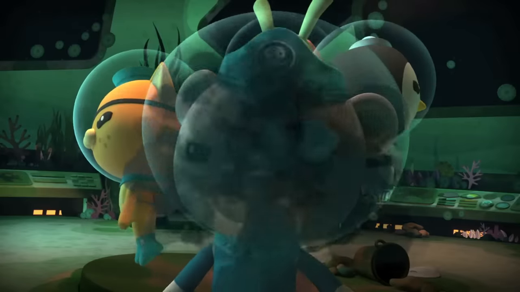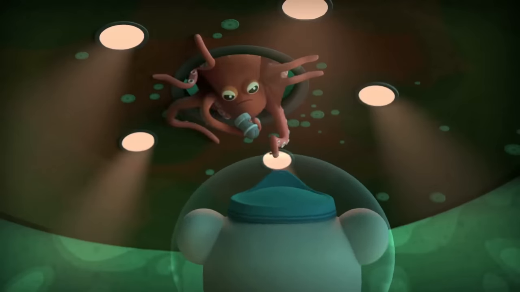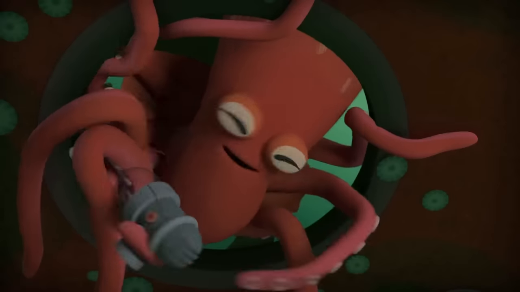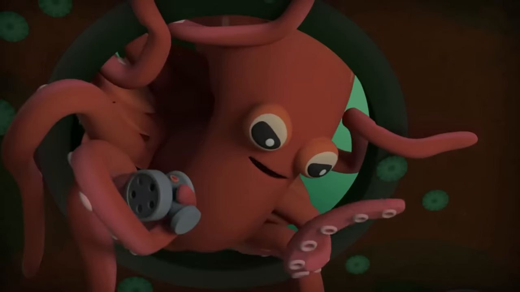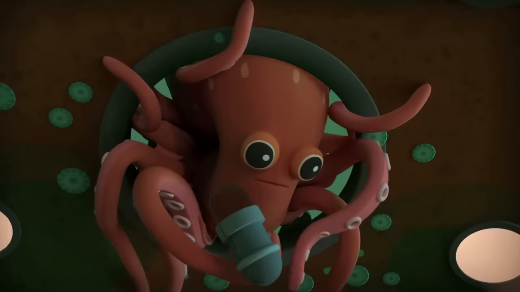Ink. Hello there. Stay back. Don't make me ink you again, you invaders. Invaders? Us? Yes, this is my home. I'd arranged everything just the way I like it, and I don't appreciate you barging in without permission and moving everything around. We're sorry. We only came for our bubble converter. This thing? It was in my home, so it's mine.